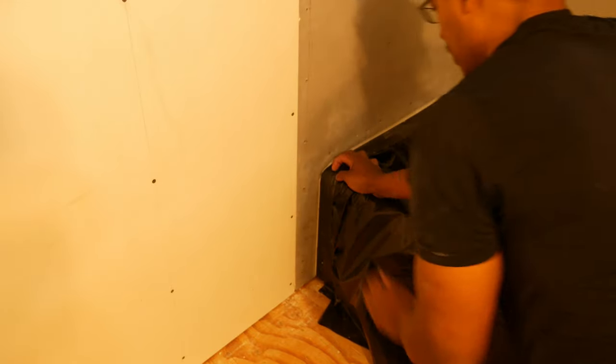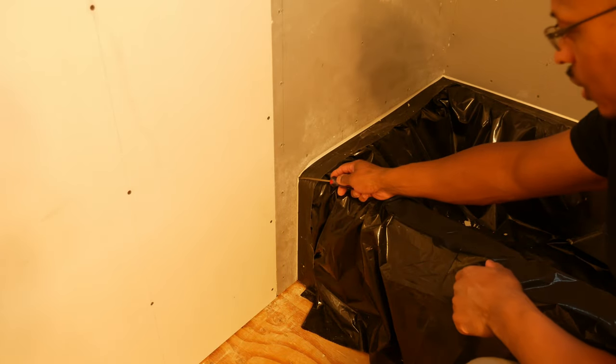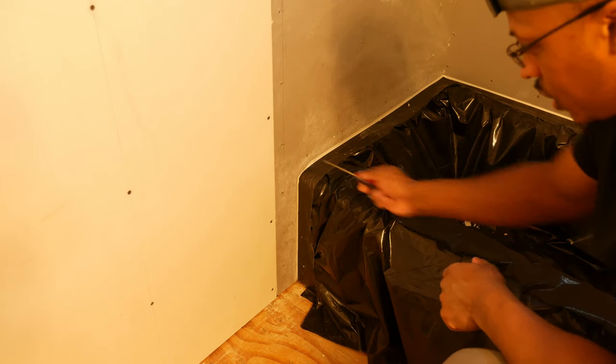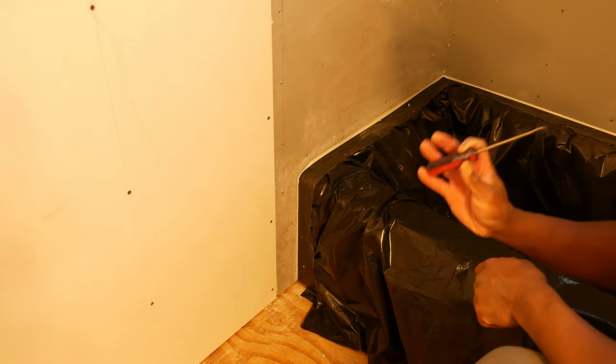Cut it off about right there, I think. All right, so I have a screwdriver. I'm just going to use this to kind of push that back in there. Okay, it looks pretty good. All right, so I'm gonna do that to the other side also.